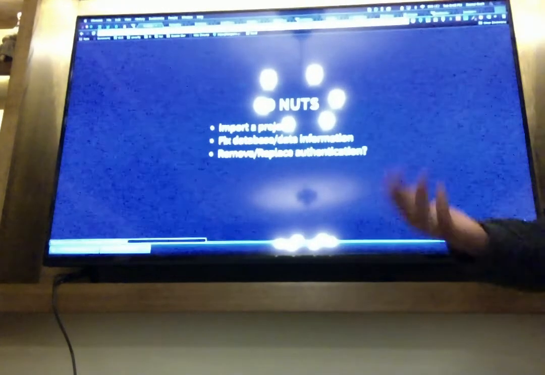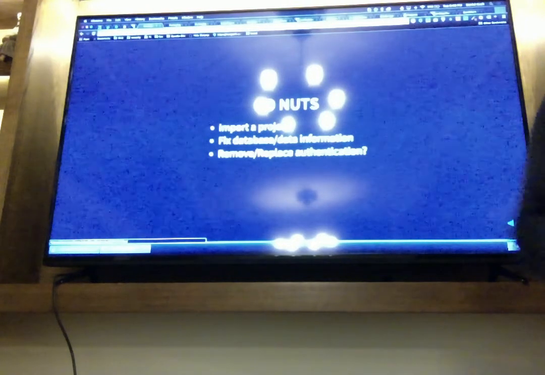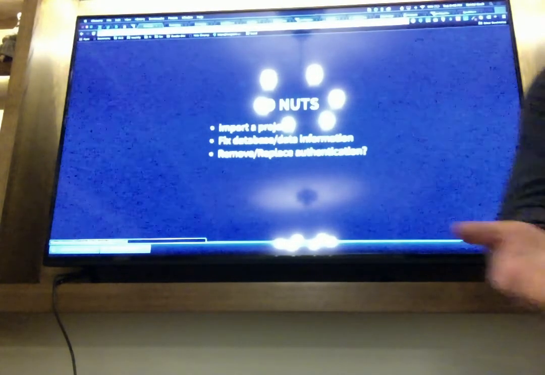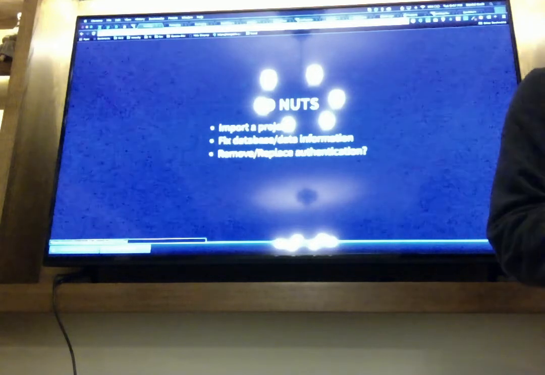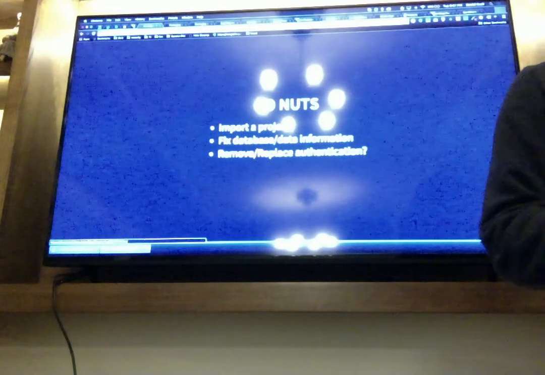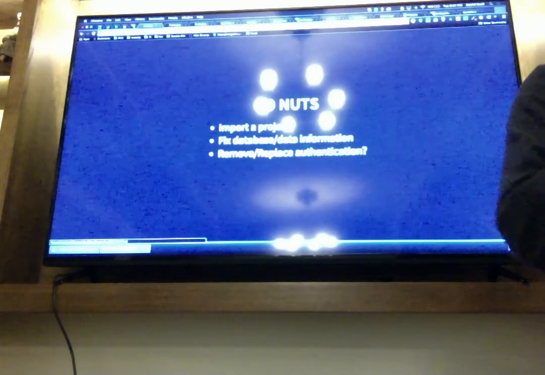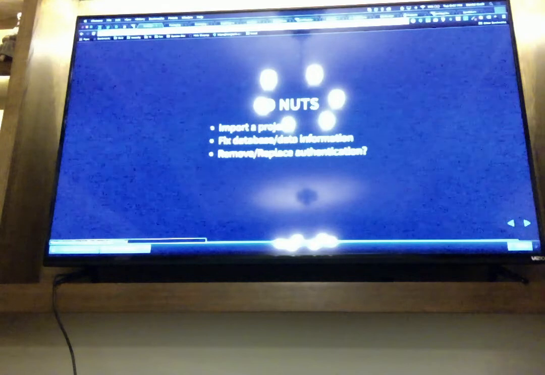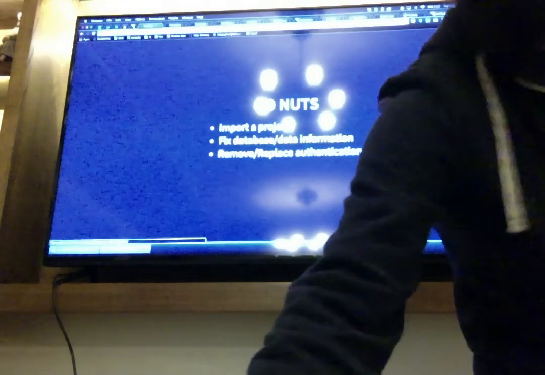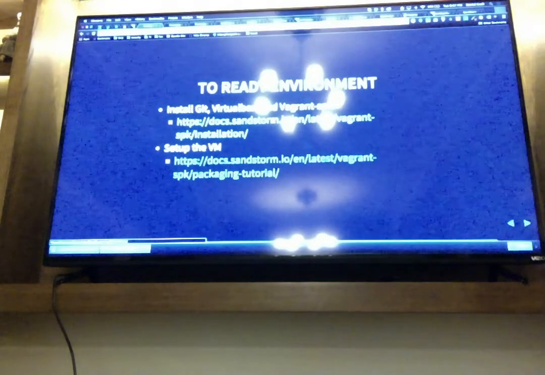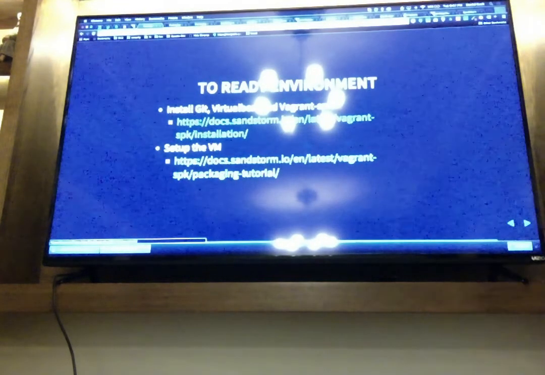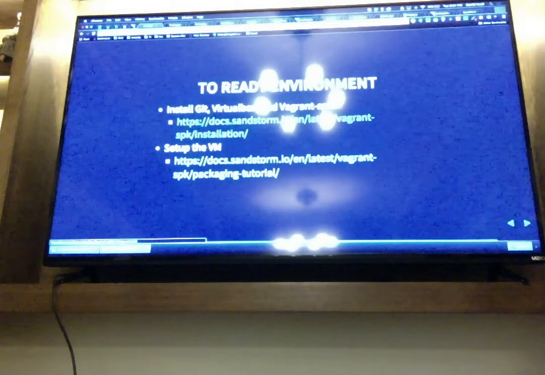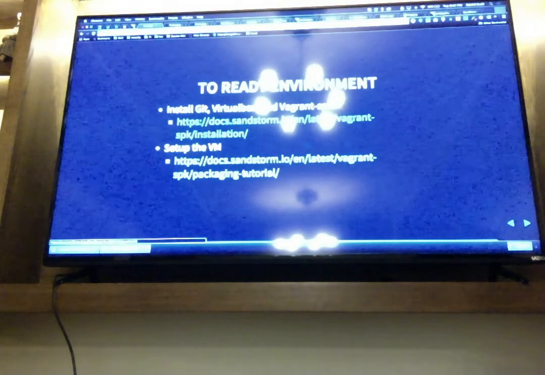And then you fix whatever you had to store data. You have to fix that and normalize it to Sandstorm's format, which I haven't done a lot with, but apparently it's very easy to set up. It includes MySQL in the configuration file. Otherwise, if you're using anything else, Redis or Mongo or something, I know there are tutorials for that stuff, but you have to add that in the configuration file, which is initialized. Everything's done if you follow this tutorial right here and go to the packaging tutorial at the bottom here. It's basically vagrant-spk init, and it'll copy all the files that you need to distribute the Sandstorm and package this Sandstorm app.